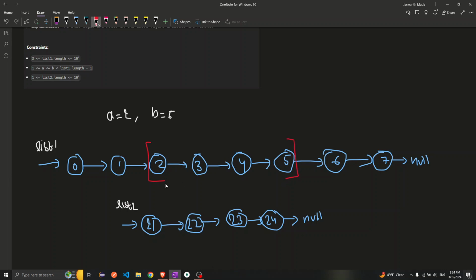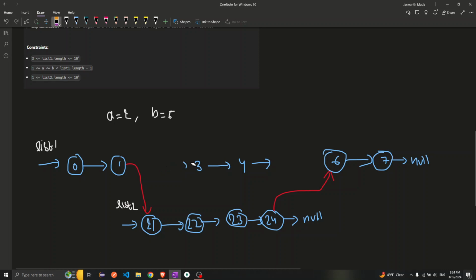I need to remove these, and after this point, this should point to this, and 24 should point to 6, right? So this should break. Basically, it should be something like this. This should be gone. This should be gone, and this entire thing should be gone.